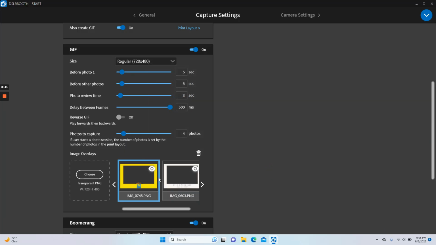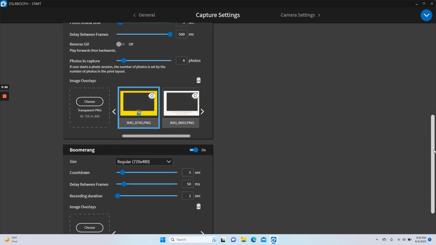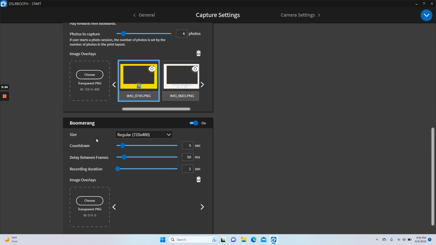Then when your guest comes up to the GIF, they'll click it and they're going to be asked what design they want. Same thing with boomerang. You leave this alone, put the countdown, change the countdown settings. Same thing with the overlays.